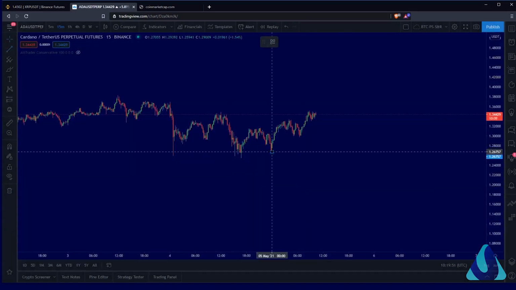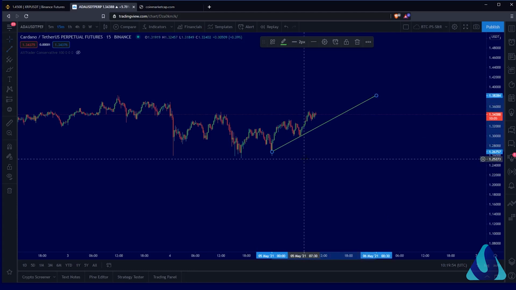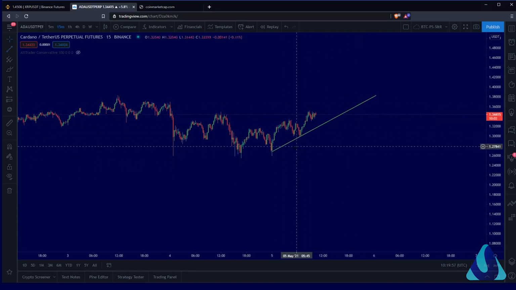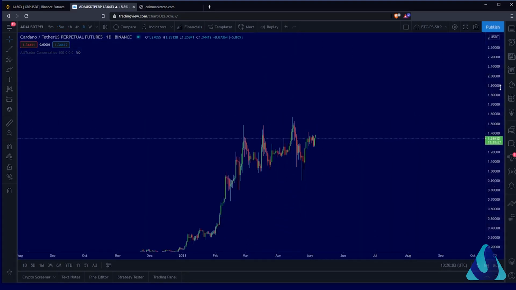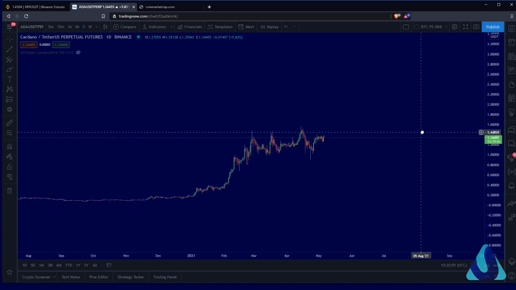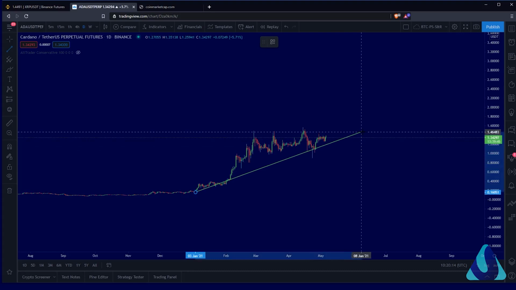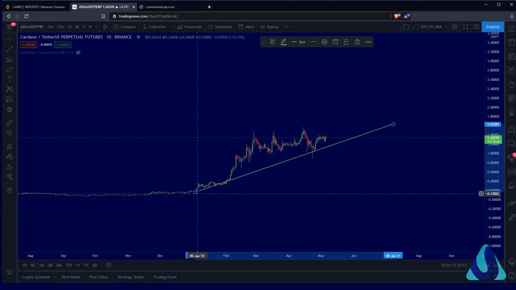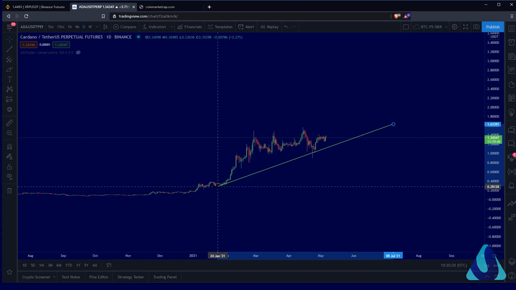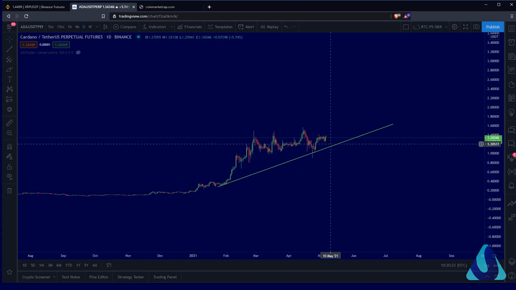So let's use this as our trend line, and now we can see where we see this heading. If we go to the daily chart and get an idea on where we're heading now, so let's see. Well, let's start around about here, or maybe even here. Yeah, so let's start around about there. Move this to here. So again, we can already see the upward trend. It came down, bounced off this trend line. So where could we see this heading now?